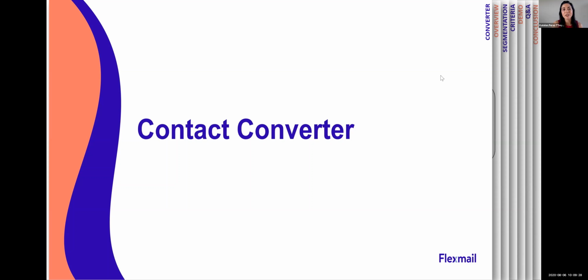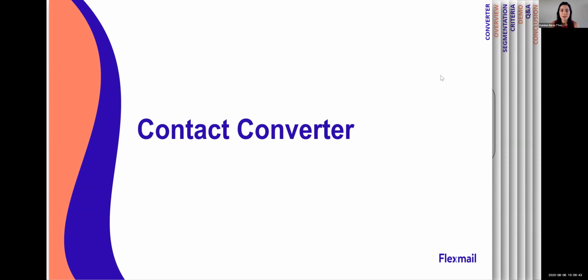So with the contact converter, I have 4 screenshots available to show you the main steps that you'll be doing. Afterwards, I'll show you each step to go through the contact converter and how to do it.